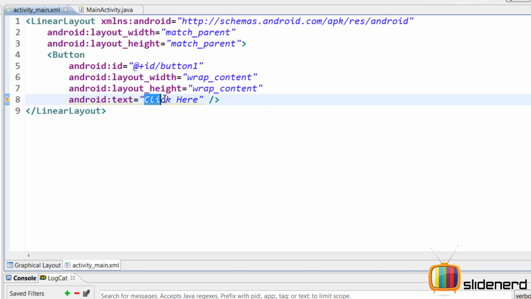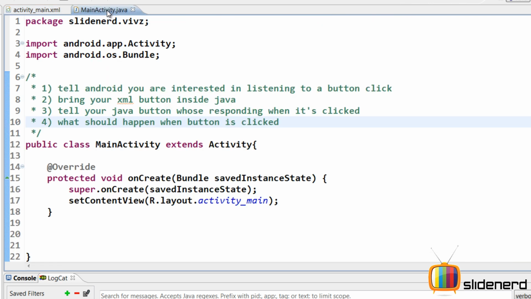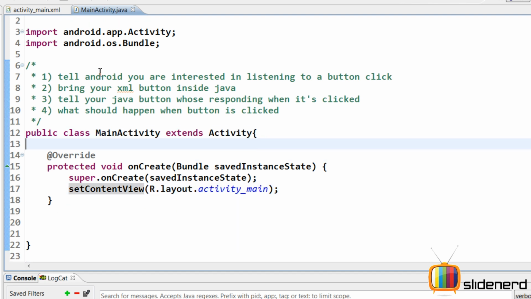The thing is, you don't want to put stuff over here. You should put them inside strings.xml, but for simplicity, I'm keeping stuff as it is. So if I go to my MainActivity.java, there's nothing over here, just some commands which I have put myself, and there's a MainActivity which is a plain app over here, right? So there are 4 things I need to do to ensure that button clicks work.